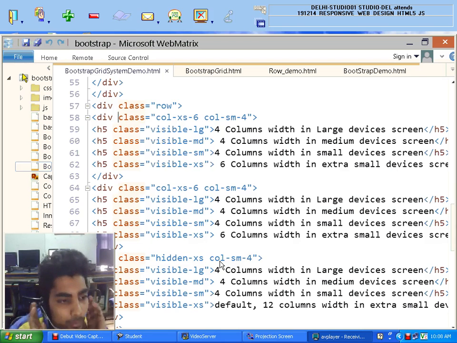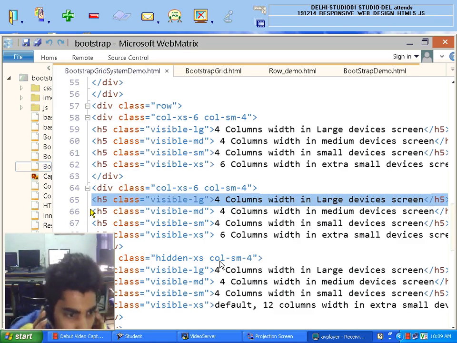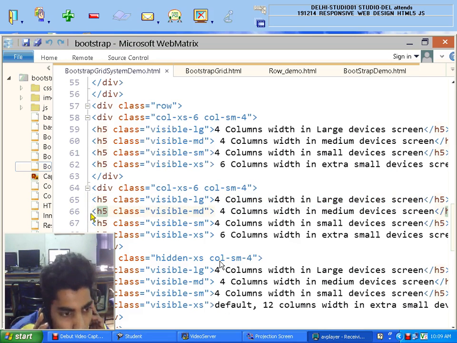Yeah. I want that whenever I'm trying to open this web page on maybe a large device screen, at that time only this message will appear. I want this heading to appear only when I am using a large device screen. If I am using a medium device screen, at that time only this message will appear, and all other messages will disappear.